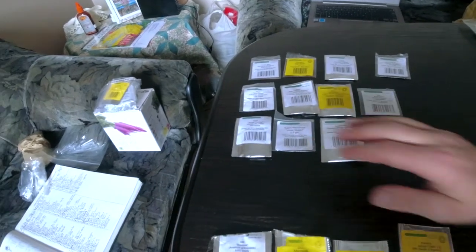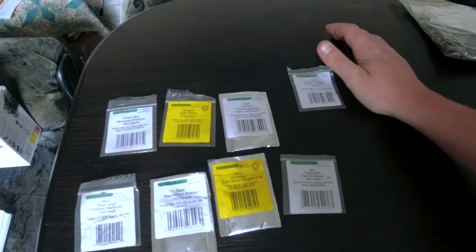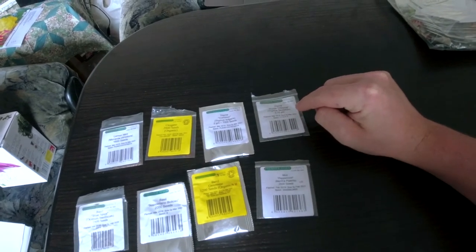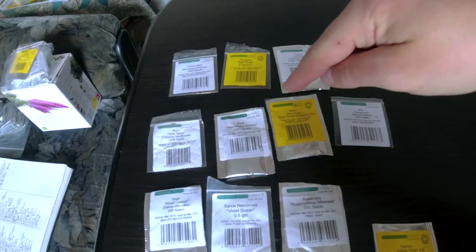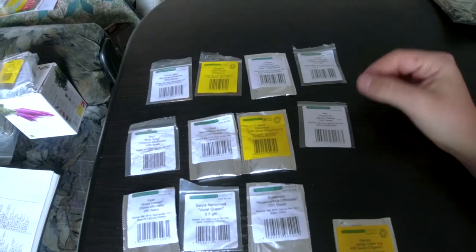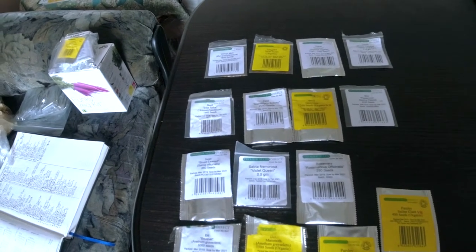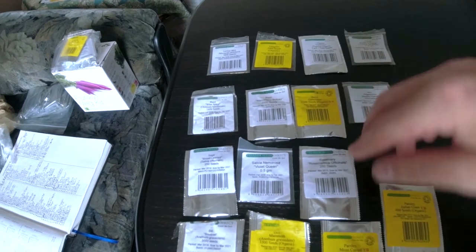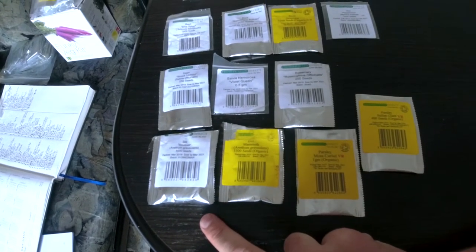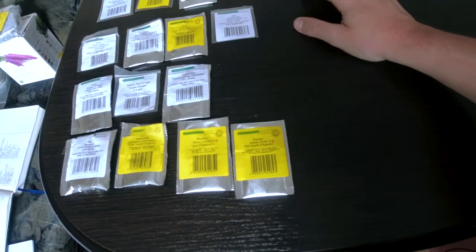Next we are in the territory of herbs and we love herbs. I have Lemon Mint, Oregano, Thyme, Common Thyme, and Purple Creeping Thyme. Blue Spice Basil, Napolitano, Boloso Basil, Genovese Basil, Mint — just the basic peppermint — Sage, Broad-leaved, Salvia Nemorosa the Violet Queen, Rosemary the classic, and two types of dill: one called Bouquet and the other Mammoth. Then two types of parsley: Moss Curled and Italian Giant.